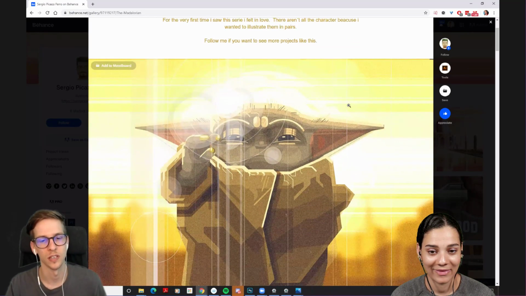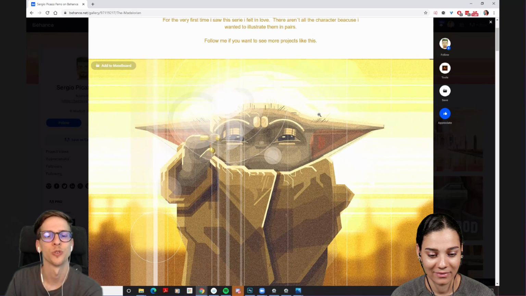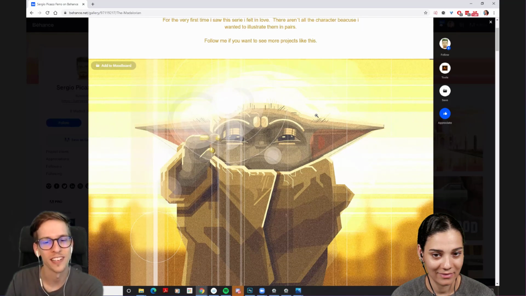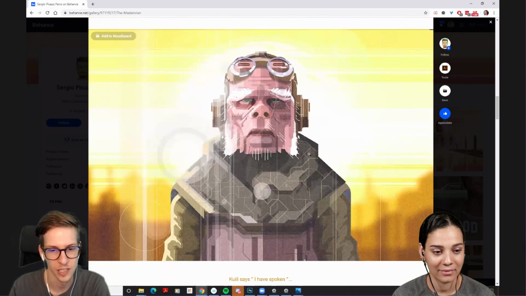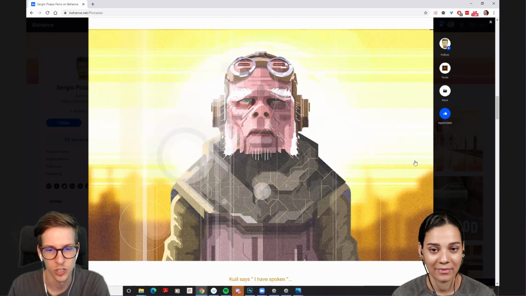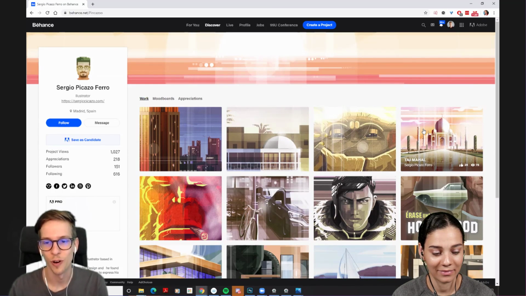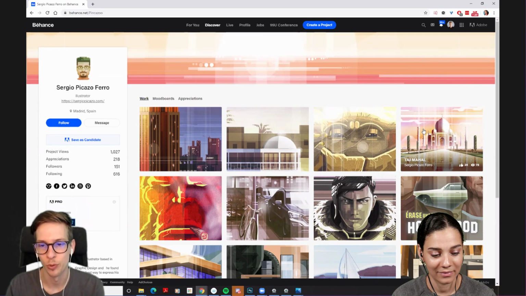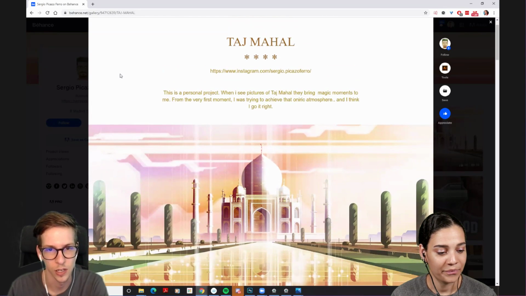Yeah, and this is just a super successful instance of illustration almost meeting graphic design. It's like graphic posters, but obviously illustrated. And I feel almost a little bad, I don't have any critiques so far. I just feel like these are a very exemplary example of someone finding a style and really honing in on it and executing on it very successfully. So far, I think this is a killer portfolio.